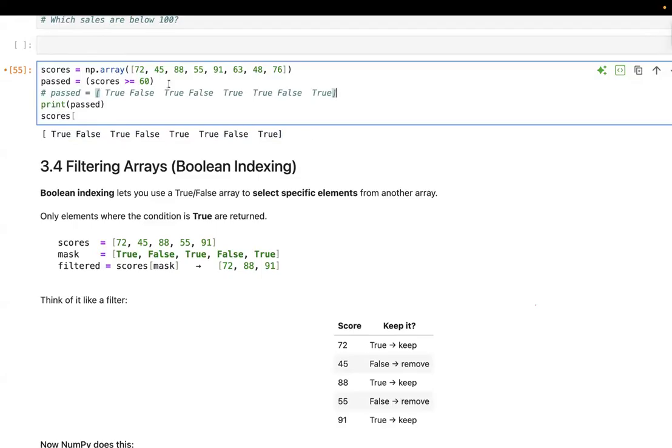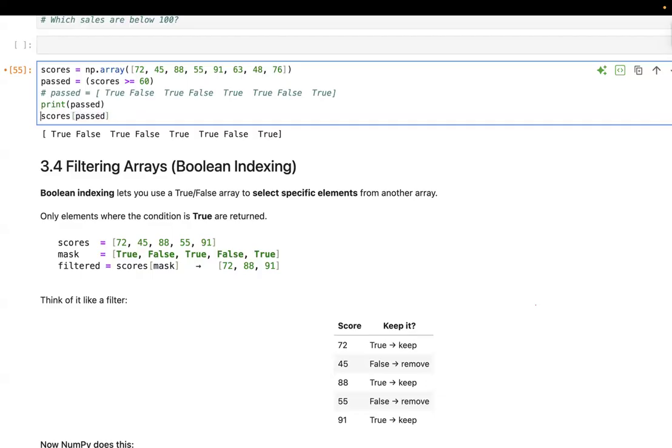This is pass, right? So we want to use this pass as a filter to only select those who have passed, right? Those who have passed are the ones that are saying true, the ones that the Boolean operator returns true for. So here we put our pass here. We want to select the scores that made the pass mark. We just want to see those ones. So we call our scores here, then we have our square bracket here, we put pass inside of this.